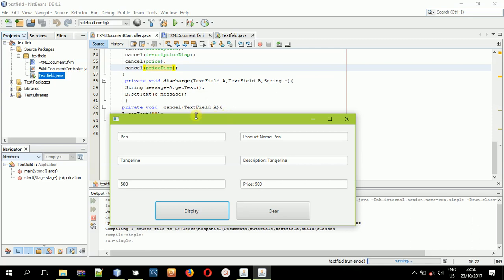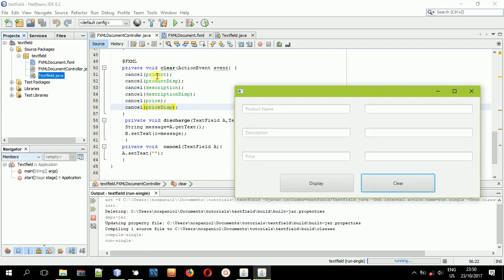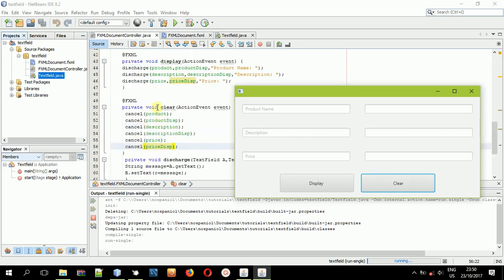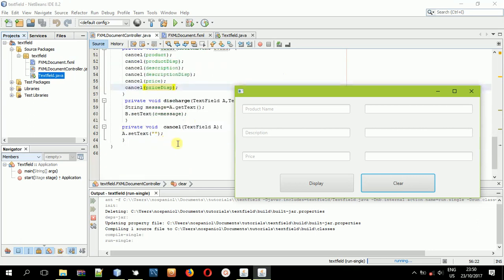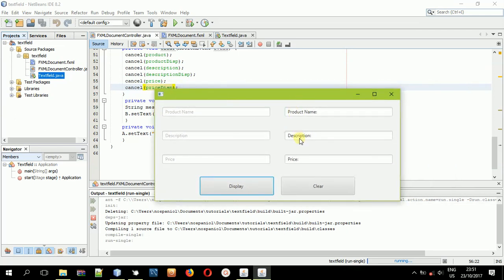Now again, when you click this button, clear, it took every text field. It took product A, set it to empty quotes. It took product this, gave it empty quotes. So that when you just click this button alone, nothing will be taken from all these messages, and what will be displayed will only be C without a message, because the message will be empty. So that was it about text fields with methods.